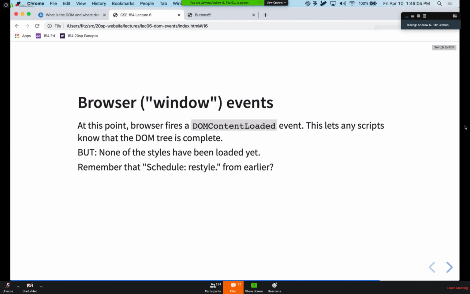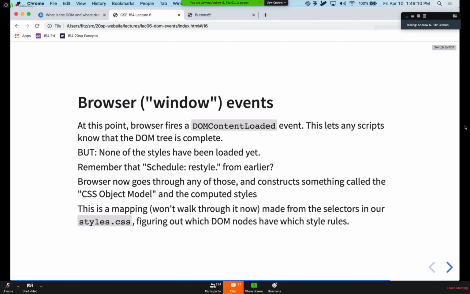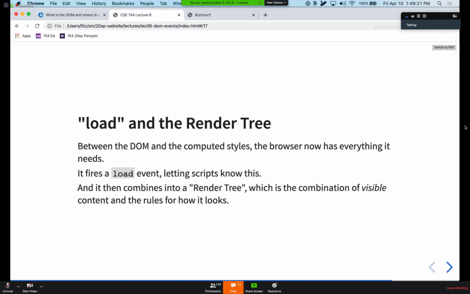At that point, after we fire that event, the browser goes through and computes all of the particular styles and maps them over to the DOM tree. But we have that DOMContentLoaded event, which is really useful. Once it has the styles, because some of the styles can change where things appear on the page and if they appear at all, the browser fires another event to tell any listeners that we are now actually ready to draw the page.